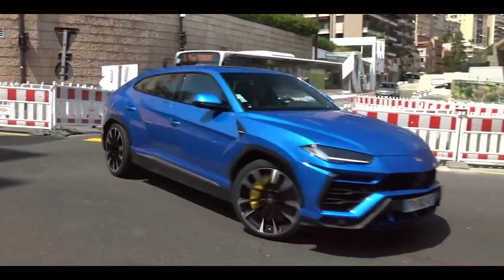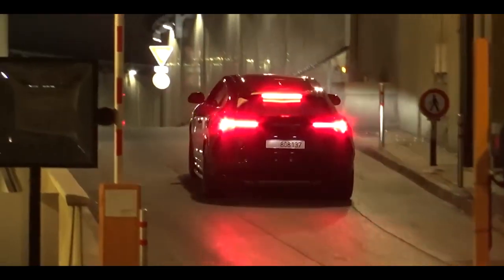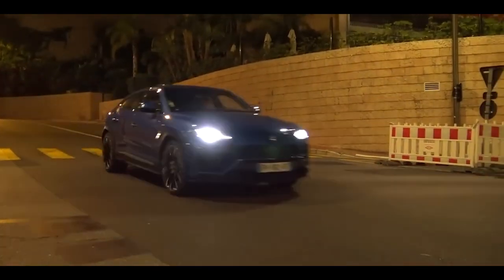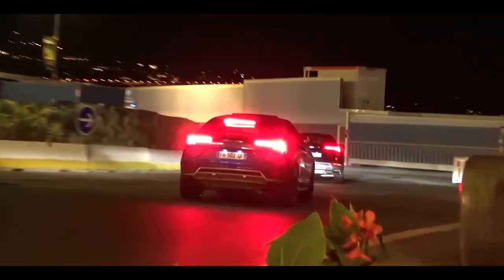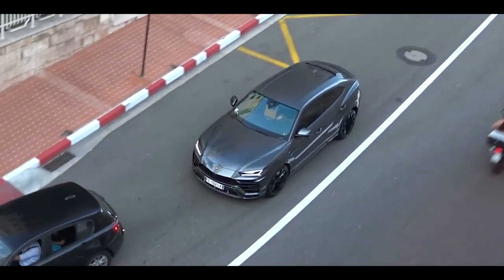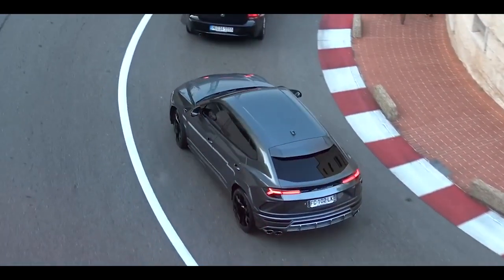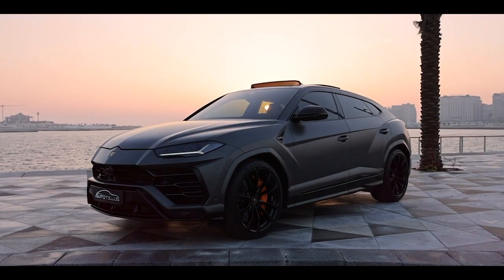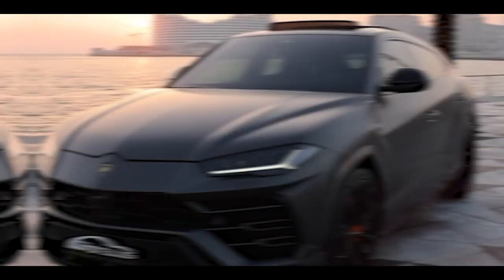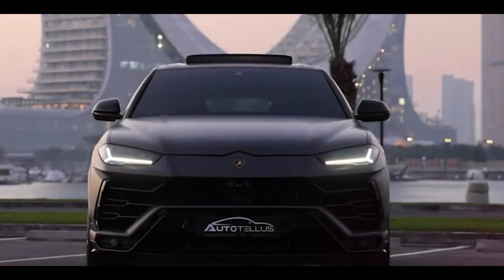But what do you have to pay to ride this car? As you would expect from a pinnacle of automotive engineering, the Lamborghini Urus Performante 2023 comes with a price tag that reflects its exceptional quality, craftsmanship and exclusivity. While the exact price may vary depending on customization options and additional features, it is anticipated to start around $300,000. This investment grants you access to a vehicle that transcends mere transportation and becomes a symbol of your unwavering passion for automotive excellence.